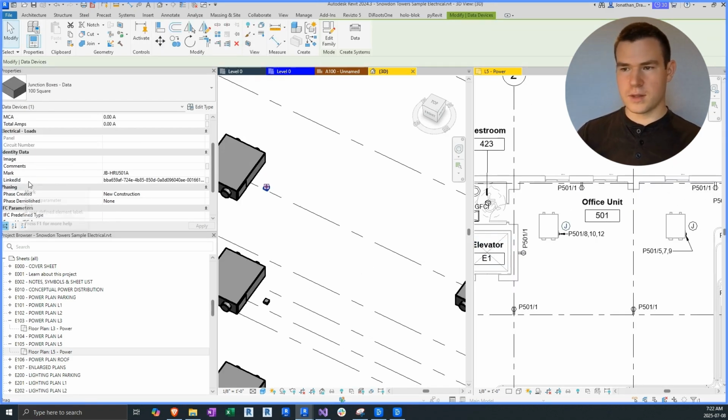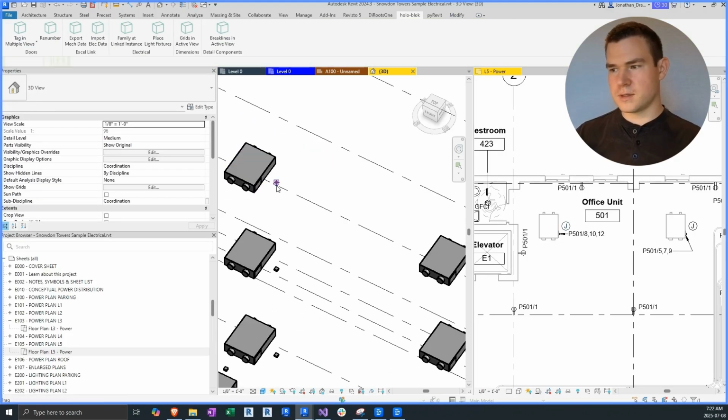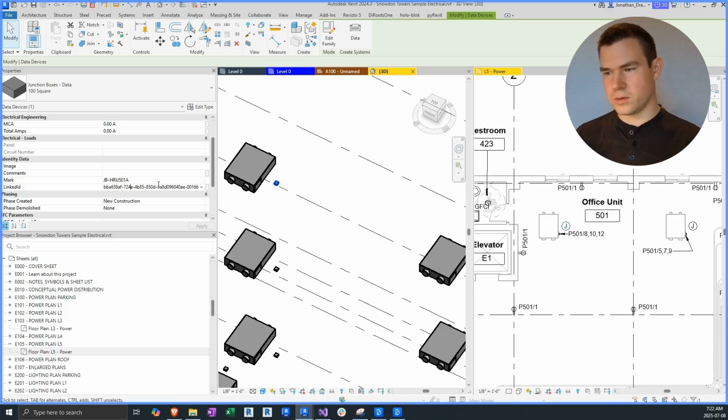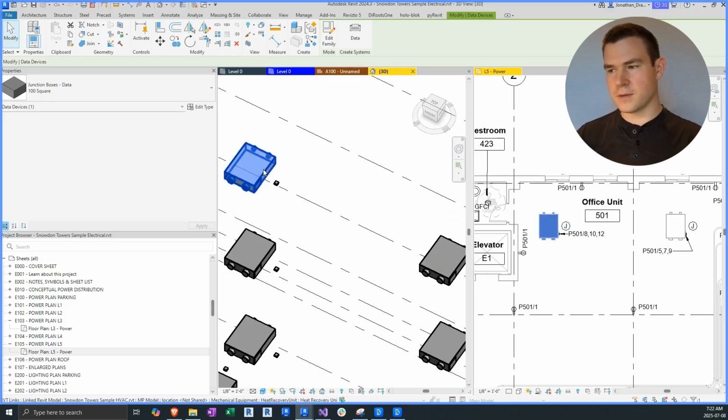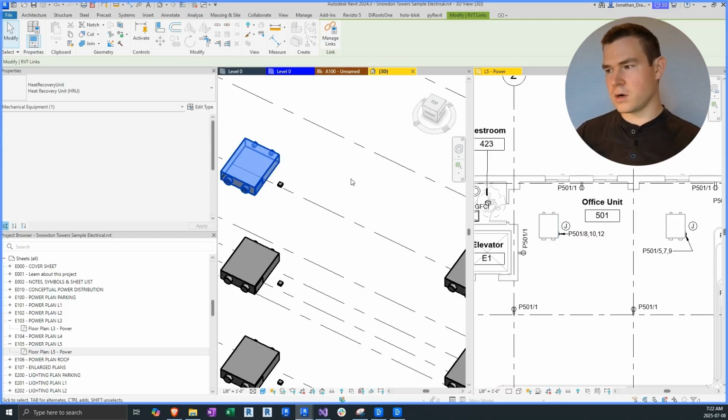This also created this parameter called the linked ID, and it gave it a value that matches the unique ID of this element. This data allows our code to determine that this family instance is connected to this, and if its location or its mark changes, then those changes can be reflected in our model as well.